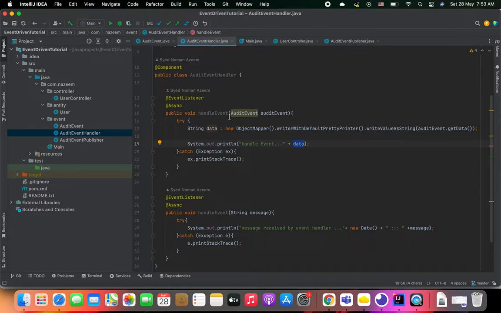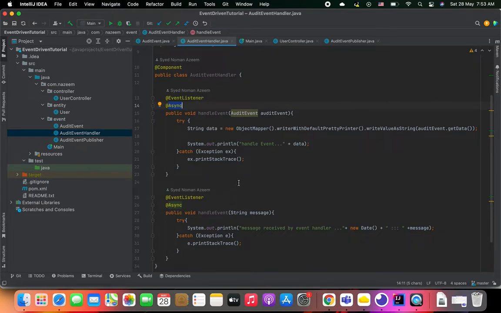We are not calling these methods, but they are event listeners, and async allows them to run multi-threaded, so they will not block any code, so it is thread enabled.